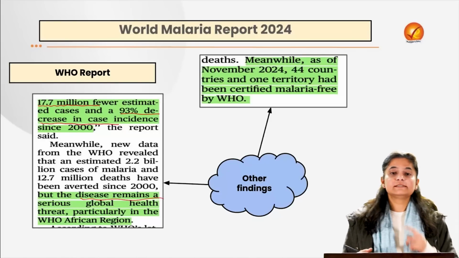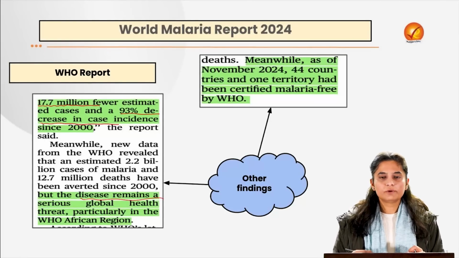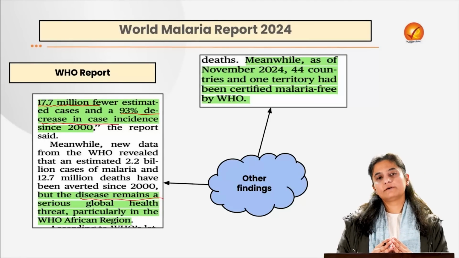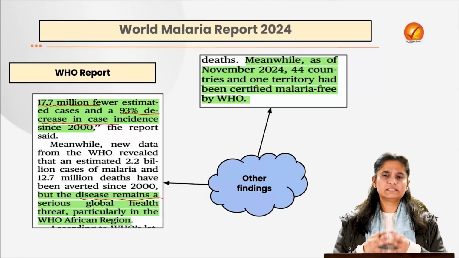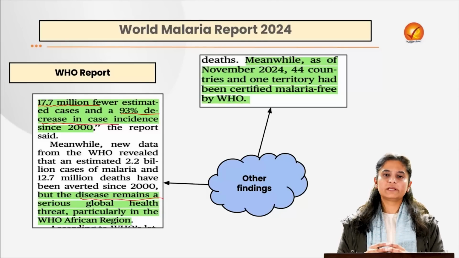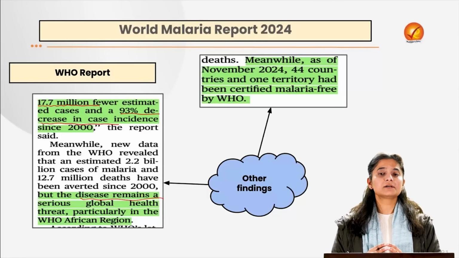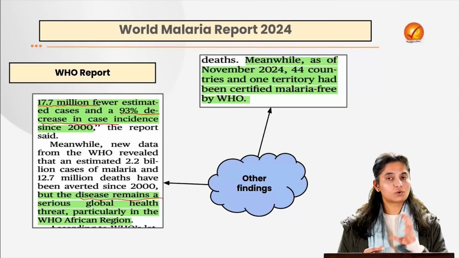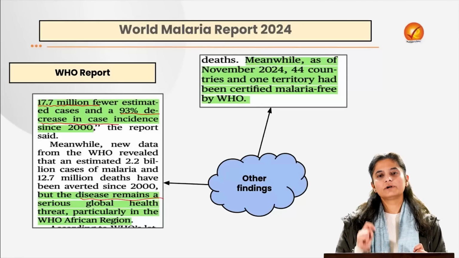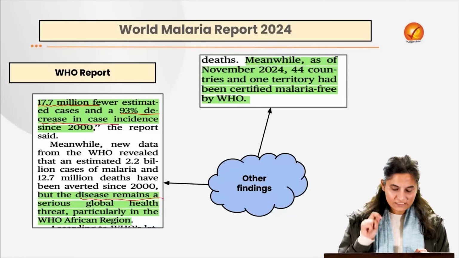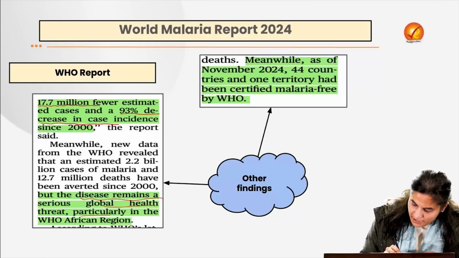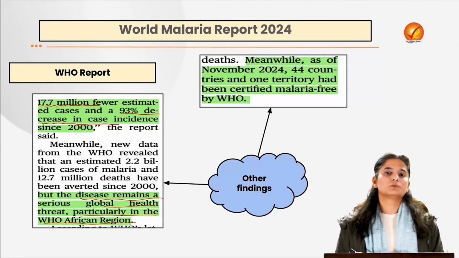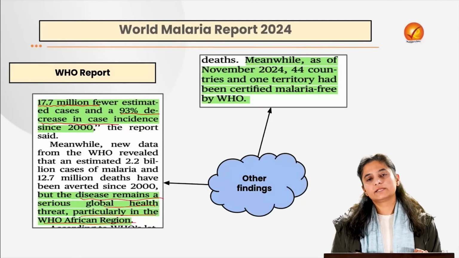But the disease still remains a global concern. Why? Because even if we have been trying to seek achievements, and have been trying to undertake various efforts in India, there are other countries where this is still a concern. One of them is the African region, which accounts for the maximum malarial cases in the world. And this has been highlighted by the WHO.